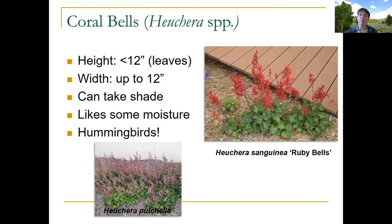Here's another one I included because it will grow well in shade, where a lot of the other plants I've been talking about like full sun. So if you have a shady yard, your plant choices are a little more limited. This is a heuchera, or coral bells. These grow around the west, usually found on the north sides of slopes or on canyon walls — places where it's a little more shady and they have access to a seep or a little more moisture. A lot of coral bells in Wyoming have green flowers, so they don't look like much flower-wise, though the foliage still looks nice.